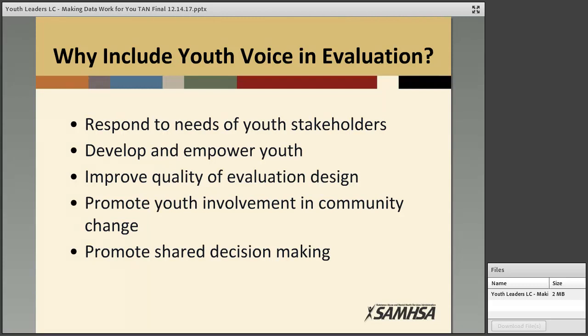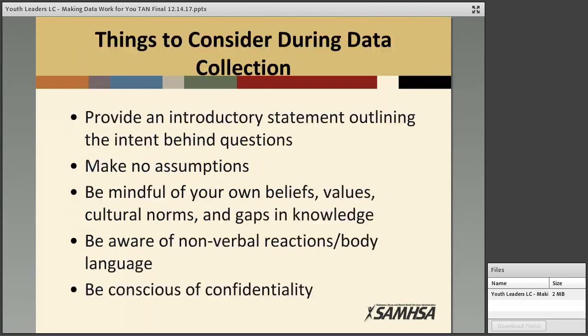Are we asking and gathering information in a way that feels safe and supportive for young people? Are we looking at our results from a youth lens? And youth can really help us to understand the data collected differently, bringing ideas that can help improve program efforts based on the information that we've received and collected.